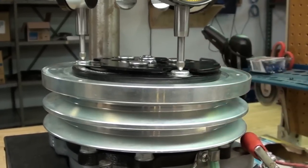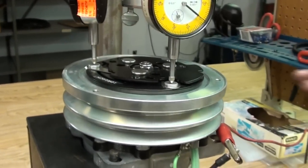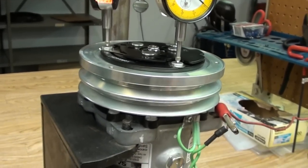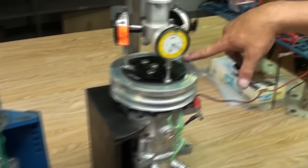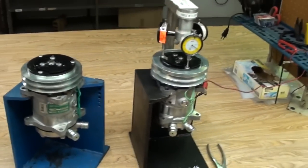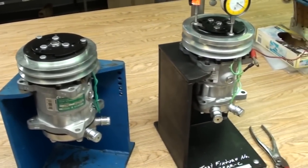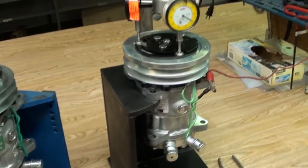Over here we've got an example of a sealed heavy duty clutch, which is commonly found on most off-road and farm and ag equipment. On this type of clutch setup, it's a little bit more difficult to check your air gap. We have to use a dial gauge because you cannot put a shim underneath there. It's an emergency use, and you just have to get the equipment back up and running. Do your best. The rule of thumb is half the width of a dime.